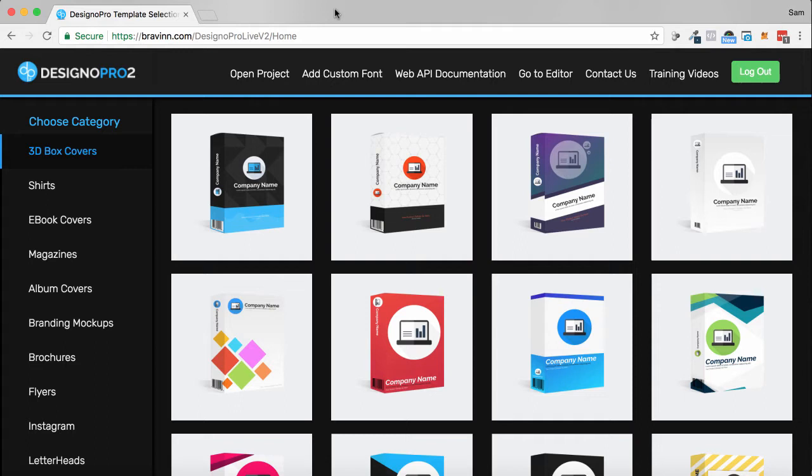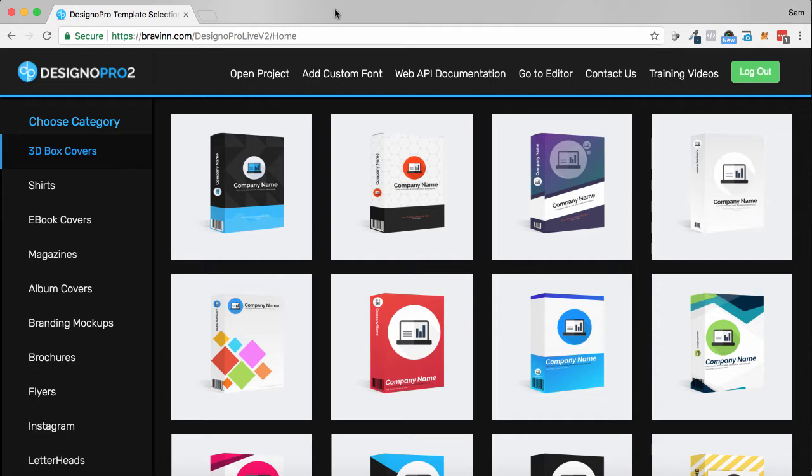So whether you've got the first version or you don't, and you're just looking for a simple, easy to use design software that's based right within your browser, so you don't need to buy Photoshop or Illustrator at potentially $100 a month, you can use this. Okay, so Designo 2 has been designed to help people create their own nice graphics for use in marketing online without the need to have intense Photoshop skills and things like that.